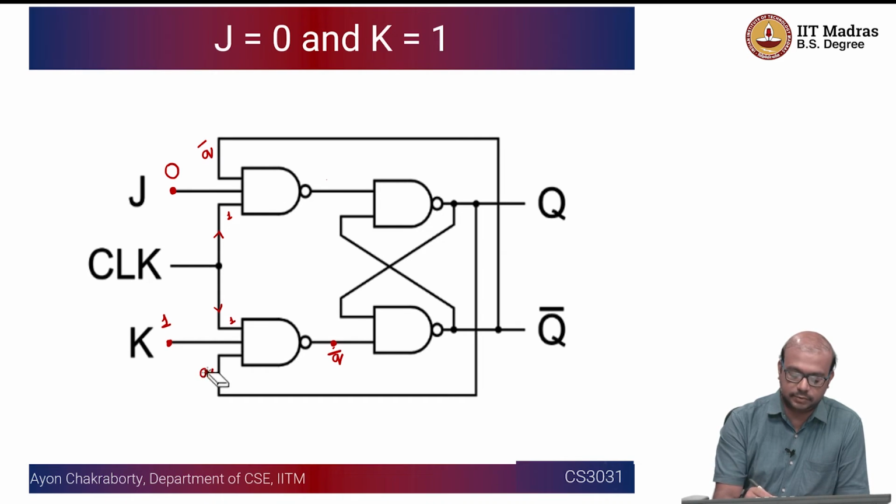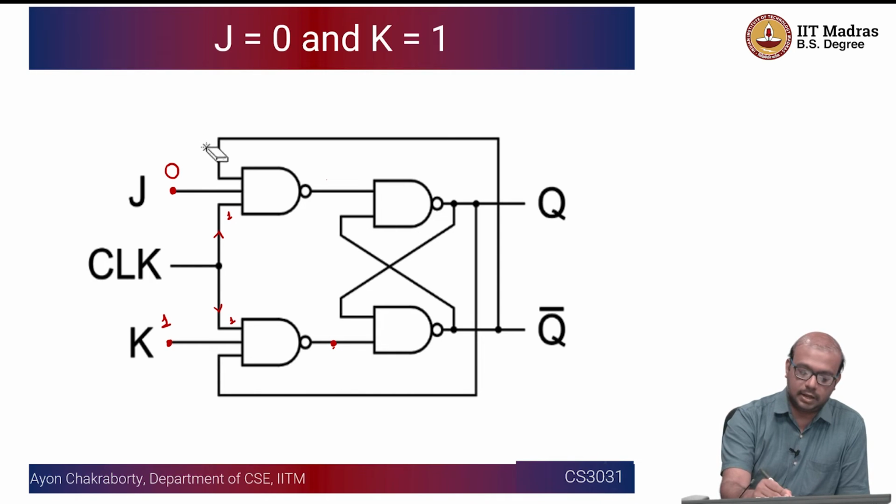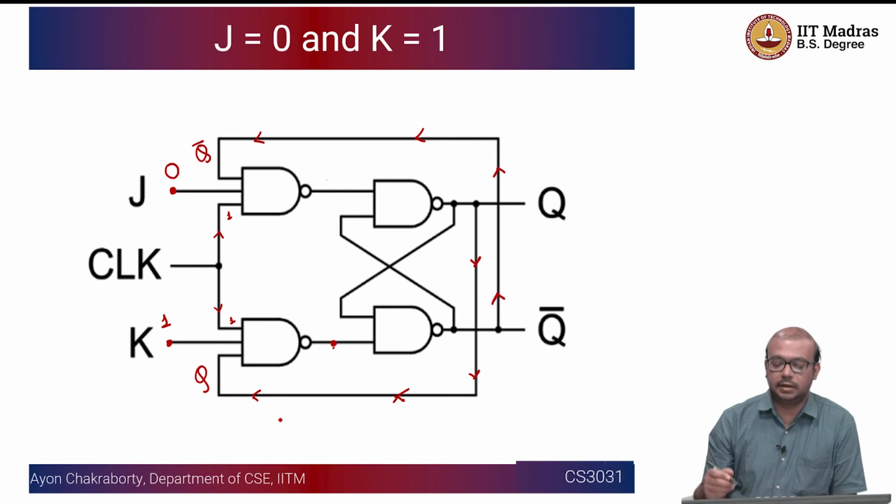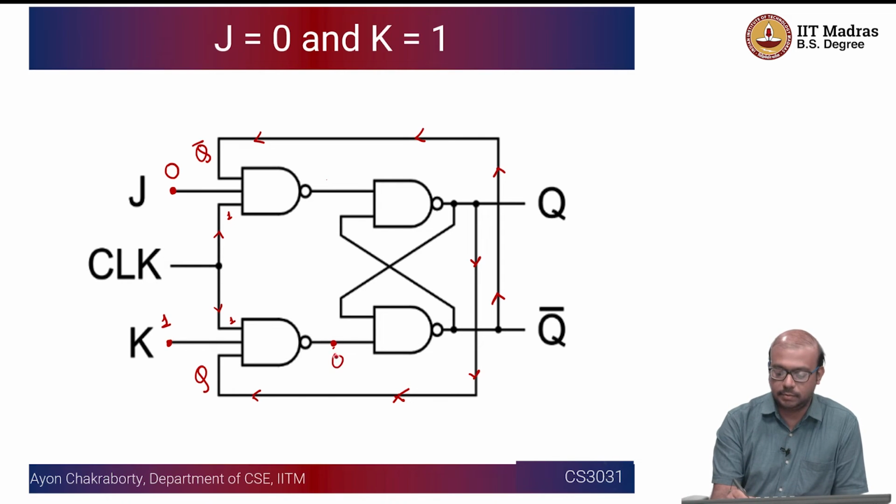I will rather use the capital letters because that is what we have assumed. So this is Q, this was Q bar, this is coming from here, all the way as a feedback, and this Q is coming via this line. So this is 1, 1, and Q, which is the AND, and the NAND is going to be Q bar. So this is going to be Q bar. What is the other input? The other input is basically Q.